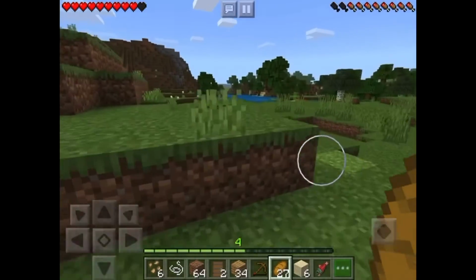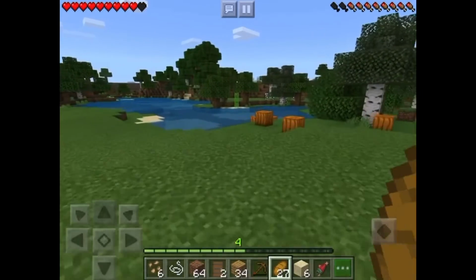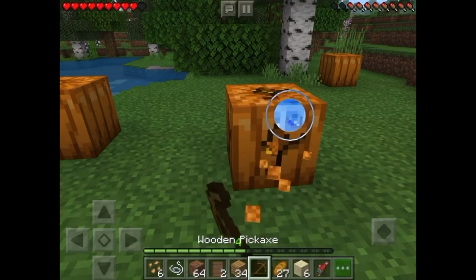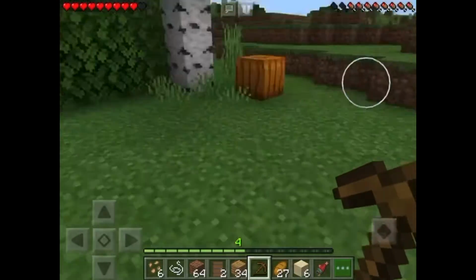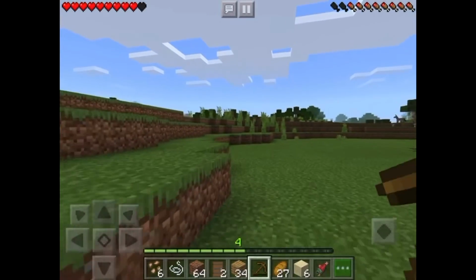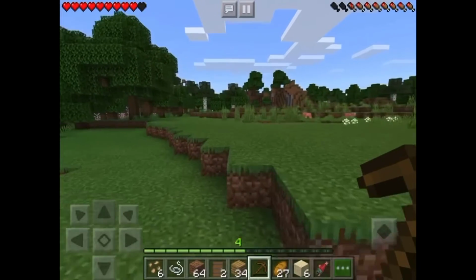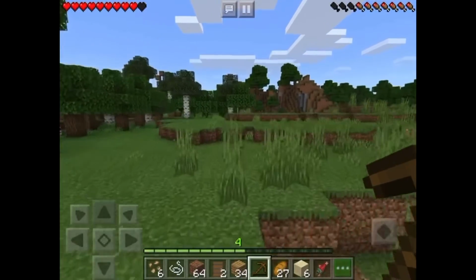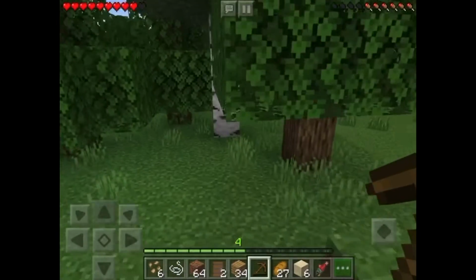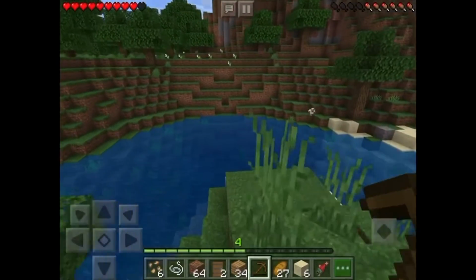Oh, some pumpkins. I'm going to take those. There's pumpkins. And, you know, I can take them on my way back. They'll still be there. It's not like they'll disappear. So, if I find a desert, I'll be really happy because I really want to find a desert. I just really want to.